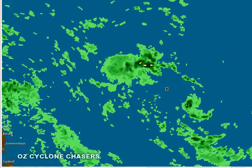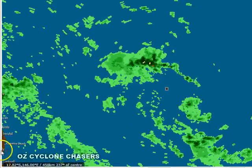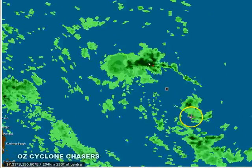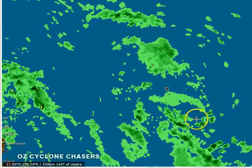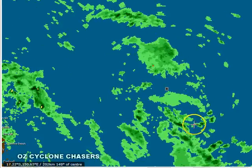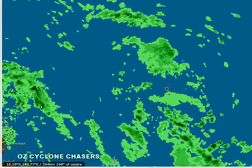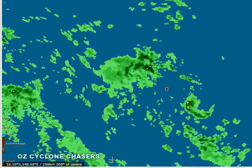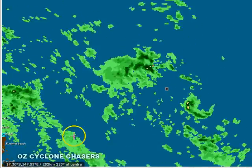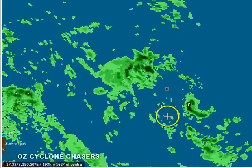As we look at this circulation on radar, on Willis Island radar, you can see here the Queensland coast on the far left of your screen, and we can see that the system is tracking in almost a south-southwest direction pretty much over the last 3 to 6 hours, and is expected to adopt a more westerly to southwesterly track later on tomorrow as a ridge pushes in and builds in underneath it. But you can see some of the bands out here associated with some surging southeasterly winds, but really the circulation itself is located right in here.